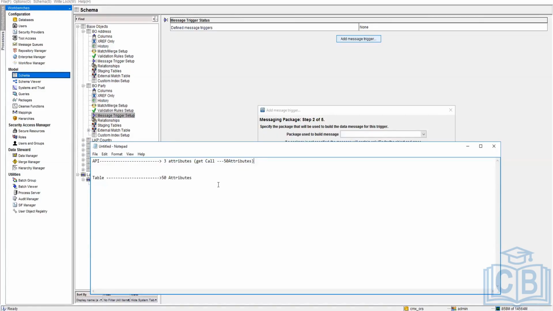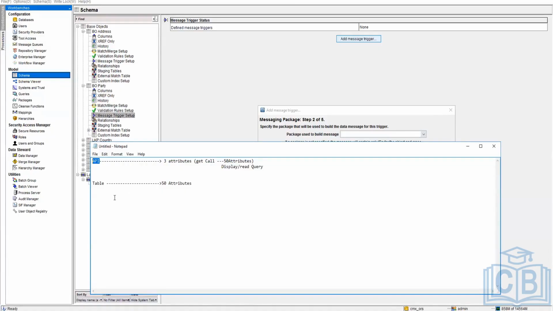In these scenarios, where you have a large number of attributes and the API which will be utilizing needs only a limited number of attributes, we use queries and packages. What we'll be doing will be only giving them a display package. We'll be creating display or read packages, read query, with only the attributes which that API will require. And we'll select this particular package with that.